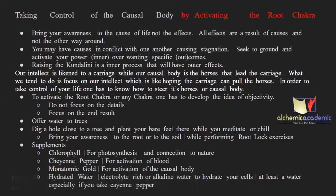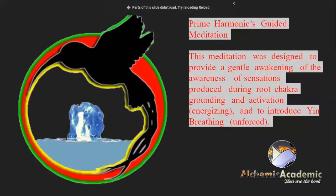And once you put all of these things together over time, you will no longer be confused on what it means to activate your root chakra. I hope I was clear. And like I said, we're not done with the presentation, but my portion is done because I'm not here for a long time today. I'm here for a good time. So thank you guys for, you know, being studious. A couple of people left, but most of the people stayed. So hopefully it was good to you.